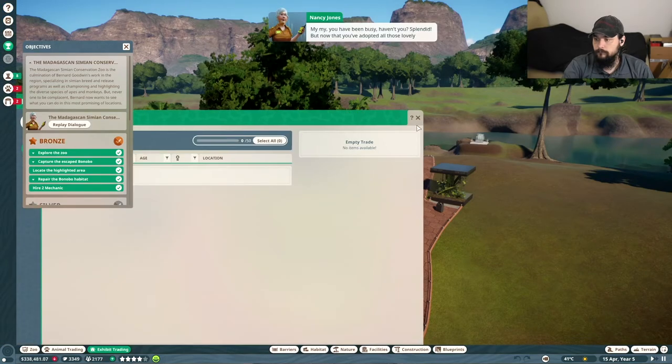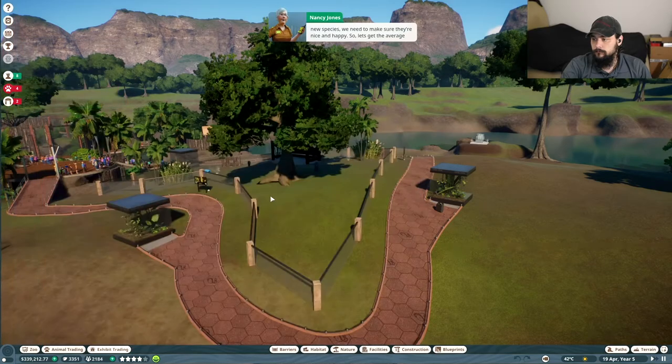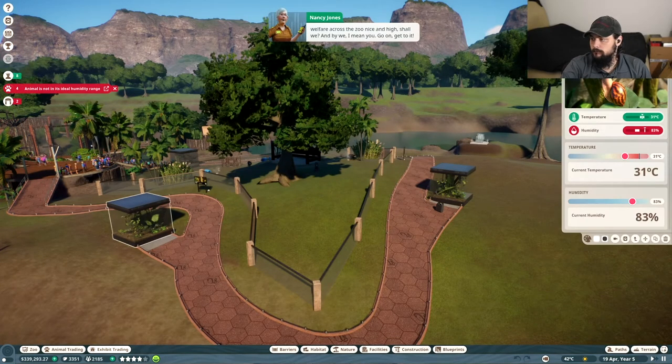My, you have been busy, haven't you? There we go. Splendid. But now that you've adopted all these lovely new species, we need to make sure they're nice and happy. So let's get the average welfare across the zoo nice and high, shall we? And by we, yes. I mean you. Go on, get to it.